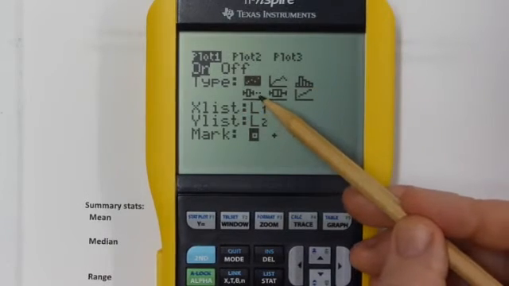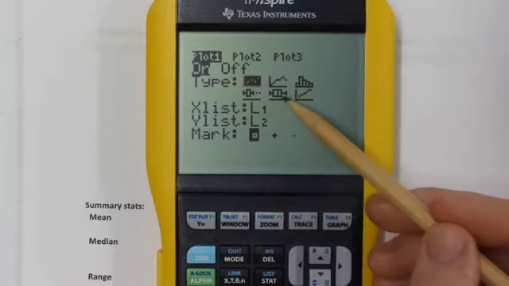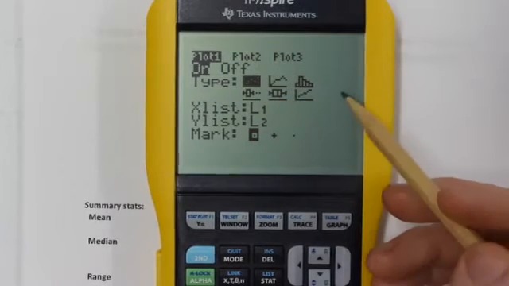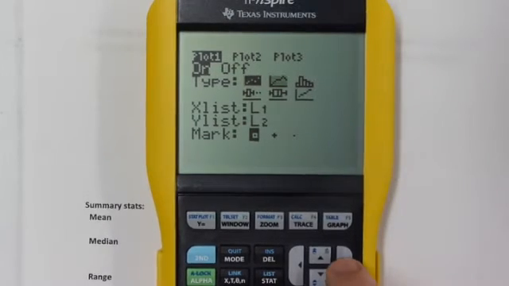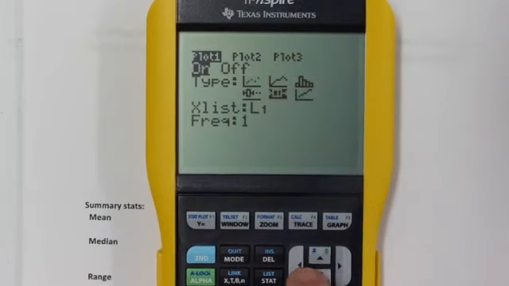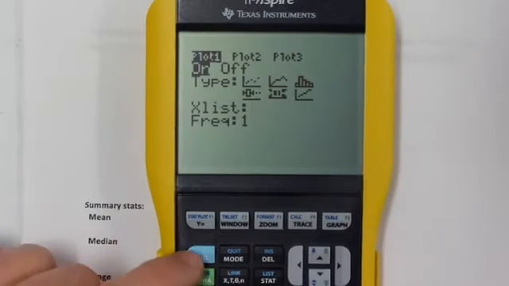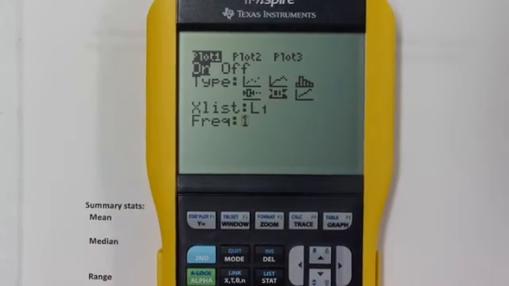That is what we call a modified box plot that shows the outliers. That is a regular box plot. And then that's what we call a normal probability plot. And that's going to be in chapter 3 as well. But for right now, let's go to the regular box plot. And I hit enter. All right, and then my data is in list 1. If it didn't say list 1 there, I would just do second list 1. And now we're ready to graph it.